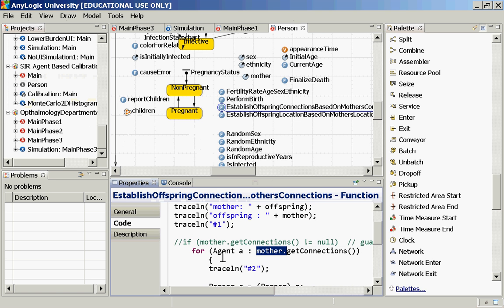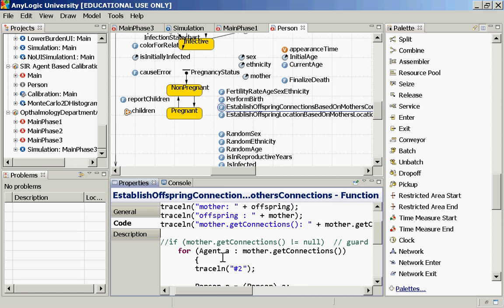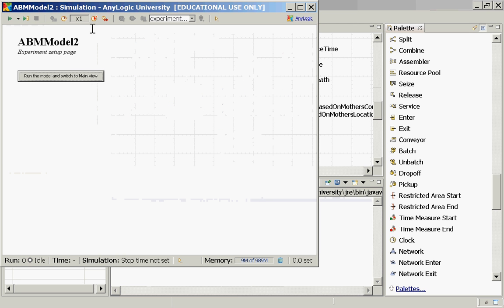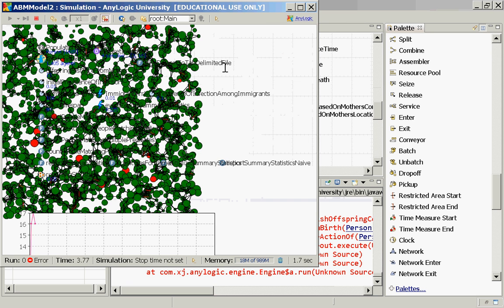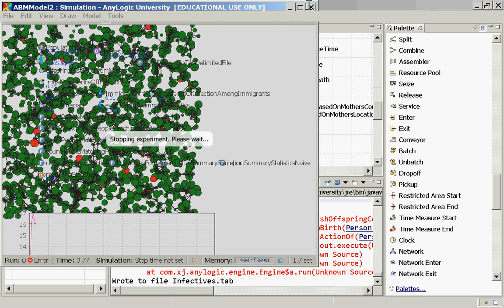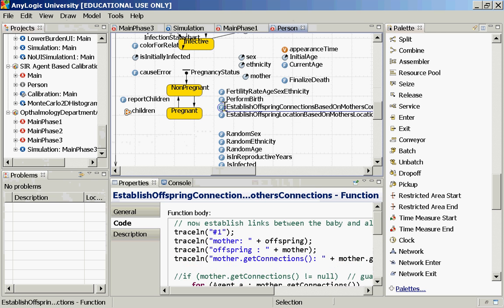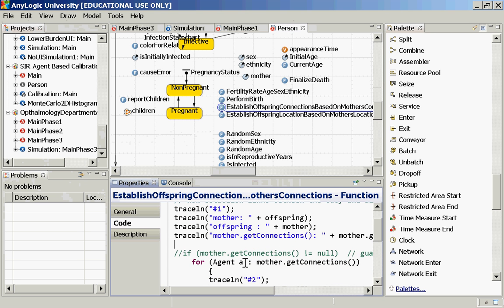So no side effects are needed to have it debug. There we go. Okay, mother.getConnection is null. The fox has shown its tail, as they would say. So clearly what's going on is that this guy is trying to get a connection and loop over each element of a connection that's null. So I bet I have to insert something like this. That may be what happened the first time I did that. Then I clean this nonsense up. Maybe I leave it in there and make sure it fixes it. In this case, I know it fixes it, but maybe I leave it in just to make sure things are hunky-dory.